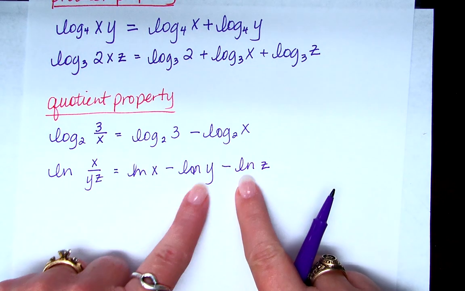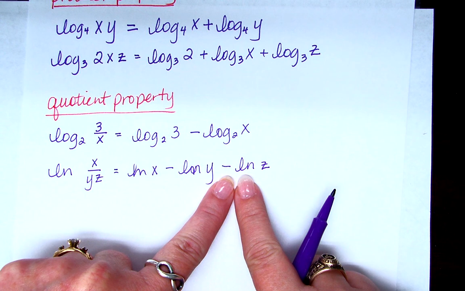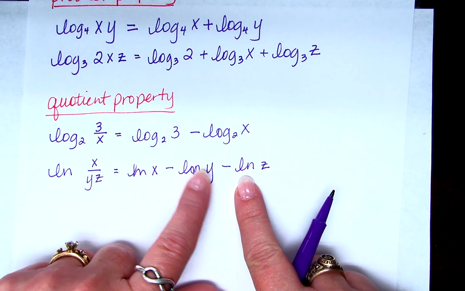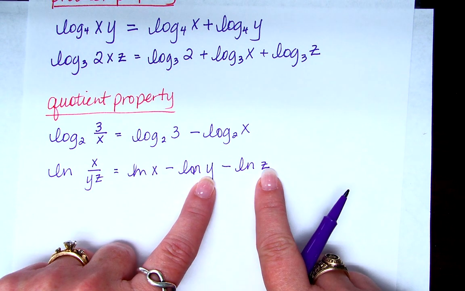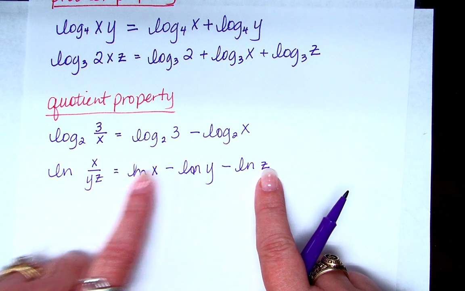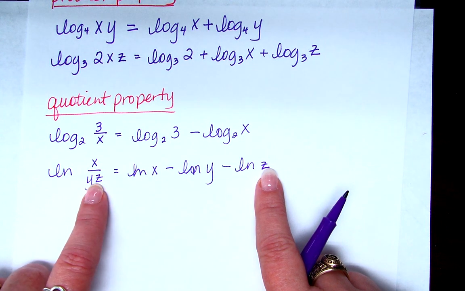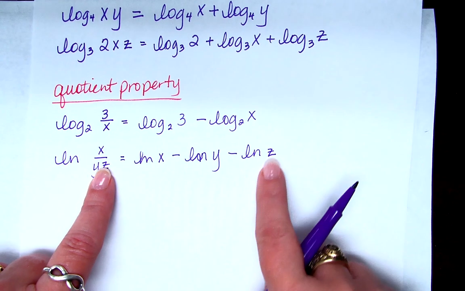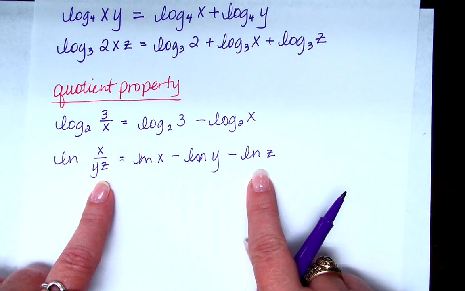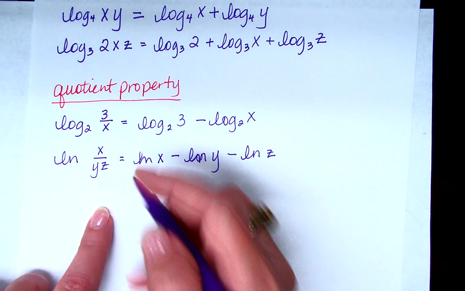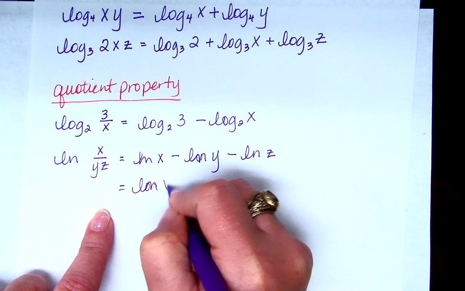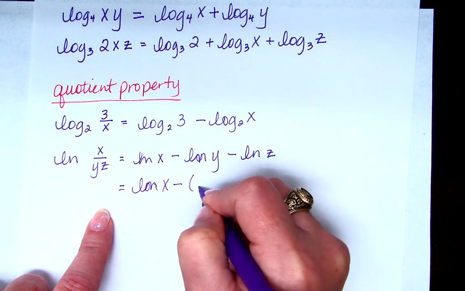But why do you think people think this is a trick? Because if you look at it, it looks like it should be x divided by y divided by z. Well, we don't have that, right? We don't have triple fractions. Does it make sense that both y and z would be in the denominator if I wrote it like this? While this is correct, 100% correct, and if you write this on the test, it will be counted right, a lot of people prefer to write it like this.